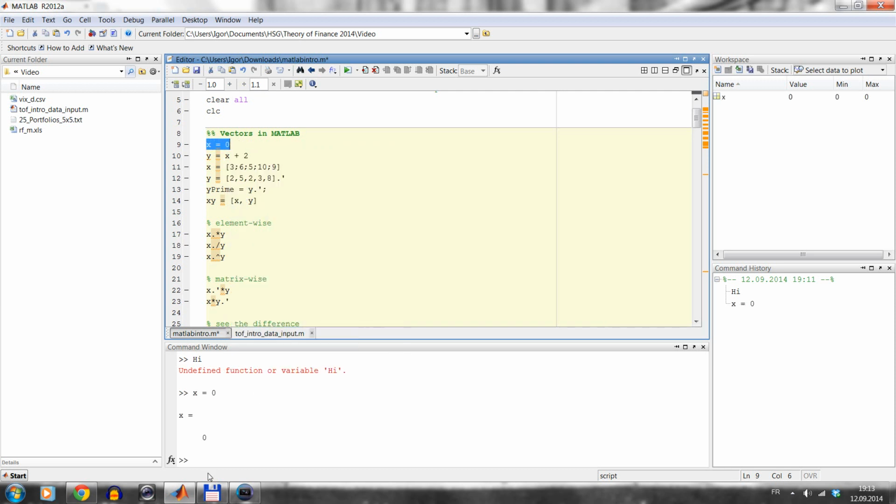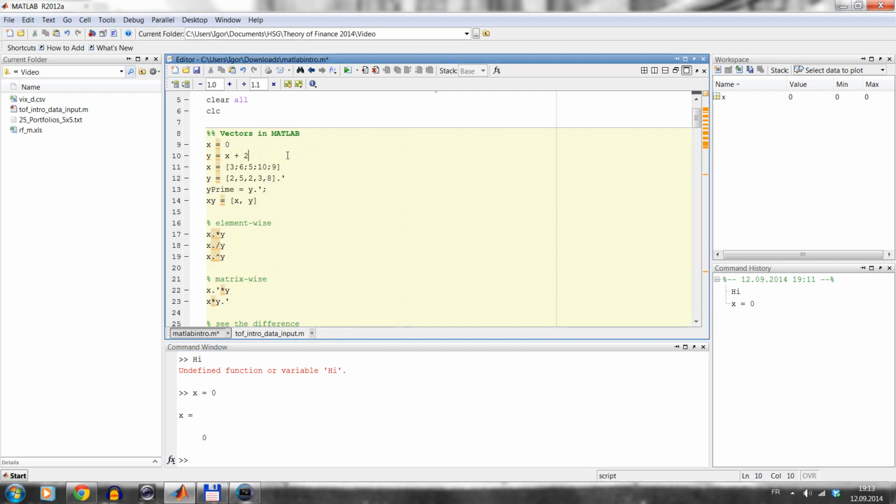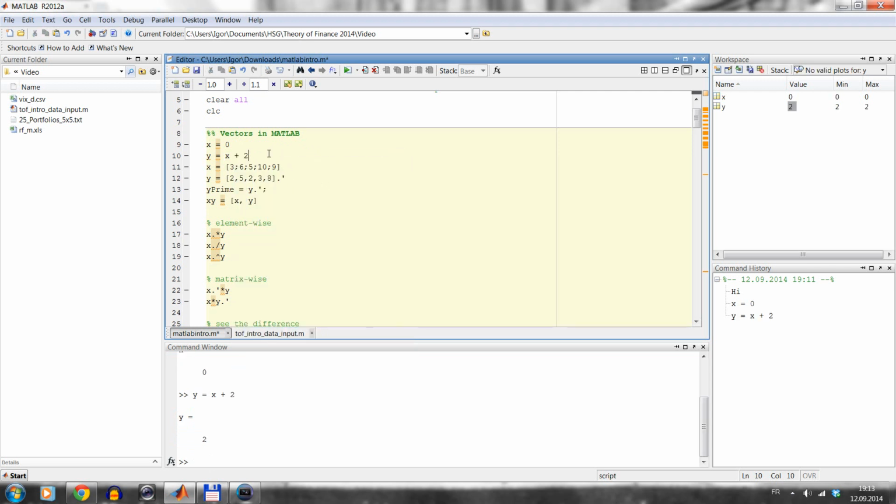So here we say create variable x and let it be 0 for a while. Okay? Once a variable is defined, you can use it as an input to other definitions. For example, we define y as x plus 2. And please observe here that y is not a function of x. y is just a scalar, right? So it's just a single value defined as the current value of x plus 2. That is, should we change x, y will not change.